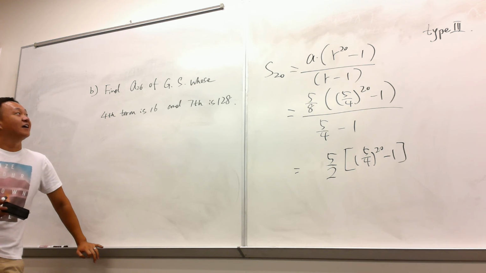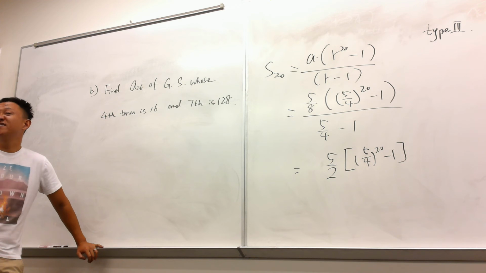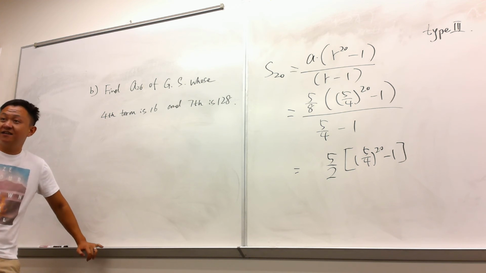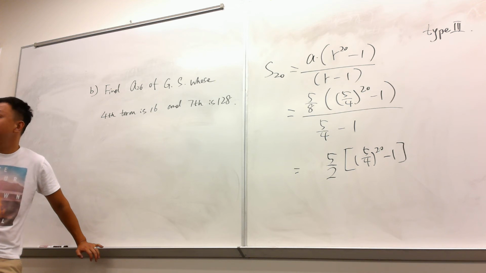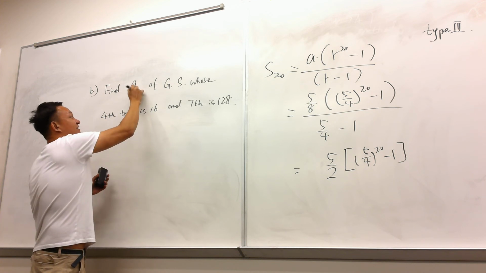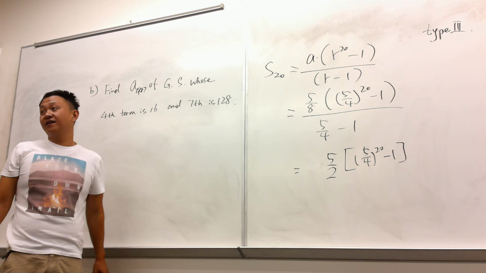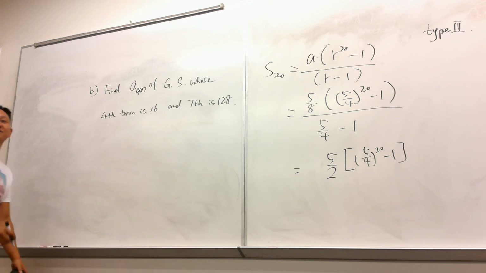Guys, don't worry. Actually I prefer to find A26 rather than A6. A6 I still need to do a calculation, but A26 I just leave the answer like that. You see what I'm saying, guys? A big number is not bad. Maybe on the exam I will ask you what is A of 1987. It's good news for you. A of 1987, you see this is better than just A5, A7, A8.